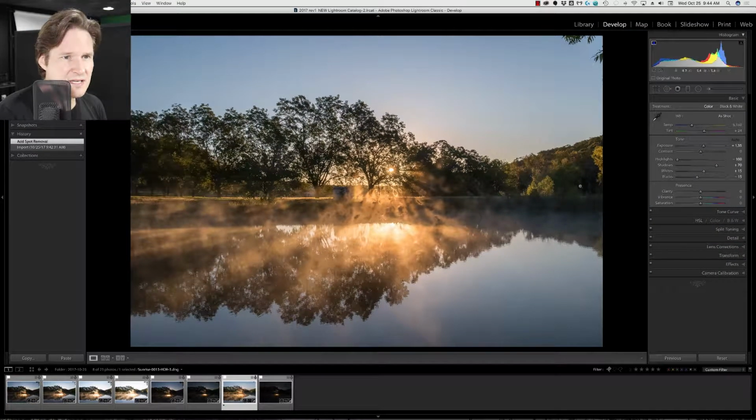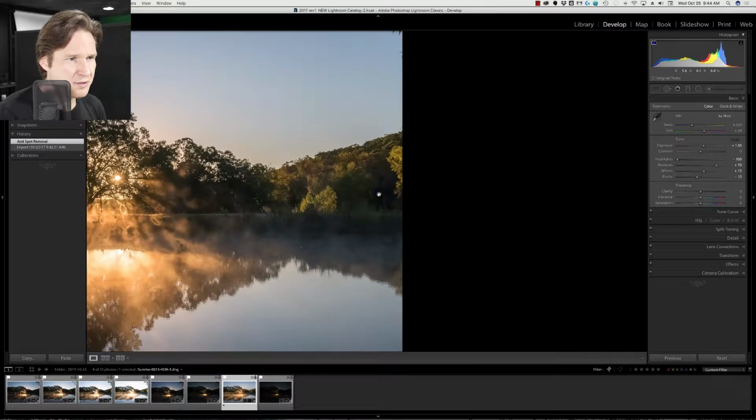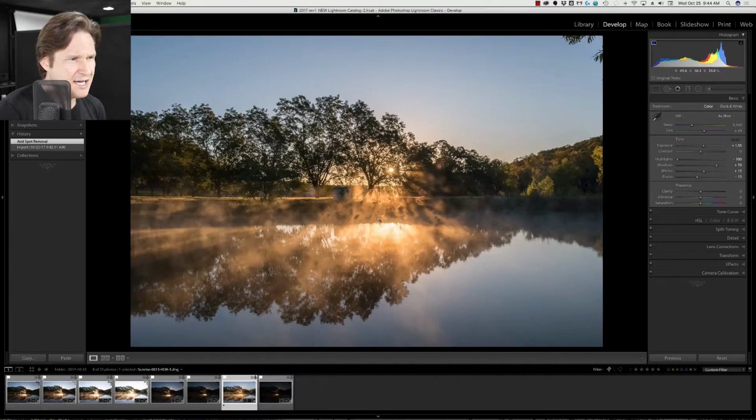Now you may see over here these little blue specks. That's just showing me where it's absolute black. If you don't know how to do that, you just click this little guy here on the shadows end of the histogram. If you click it off, then it goes away, and if you click it back on, then it comes back. But there's not really a whole lot. There's a little bit over here too.